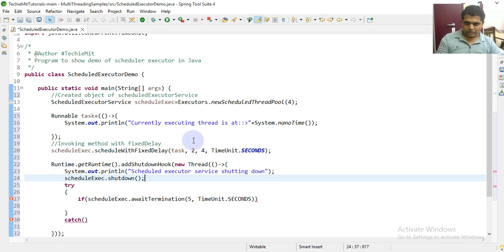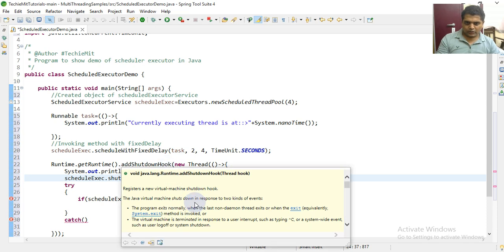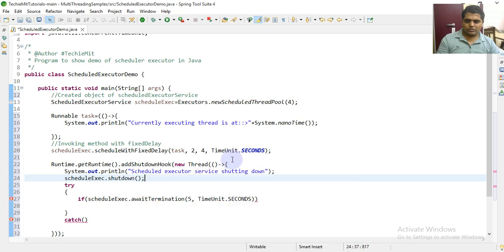So imagine the situation that a shutdown hook is specifically added. It registers a new virtual machine shutdown hook. There are two kinds of shutdown: the program exits normally, or the virtual machine is terminated in response to a user interrupt, such as typing Ctrl-C, or a logoff event or system shutdown.